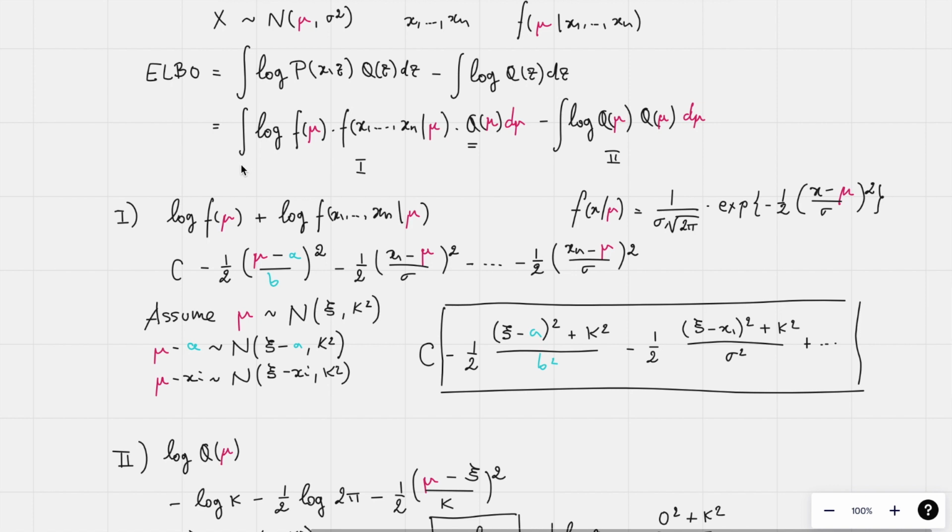Now, the main disadvantage of the method is, of course, that this is an approximation. And worse than this, you never really know how far you are from the true posterior distribution. You can always think that you get the best possible approximation within the set that you're searching, but in general, you don't know how far you're going to end up compared to the true distribution. So you don't have any guarantee whatsoever that your solution is even remotely similar to the true posterior distribution. So that's a real big problem to keep in mind when using the ELBO method.